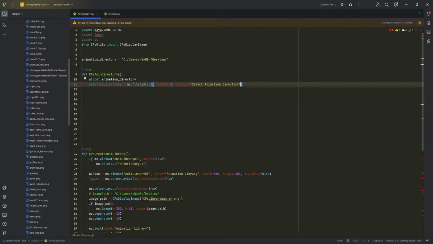All right, so file mode 3, select animation directory. Yep.